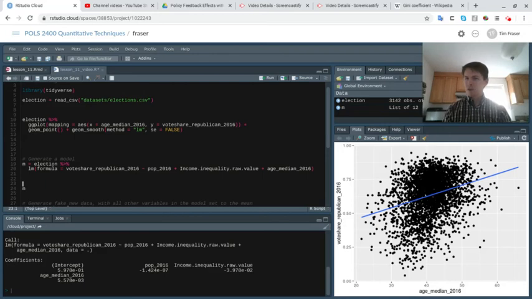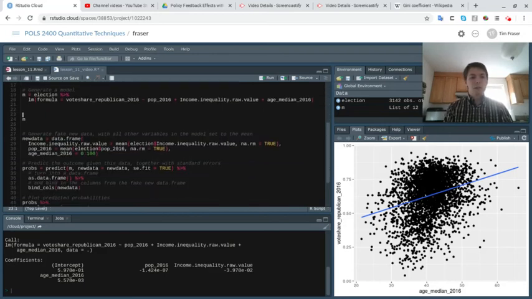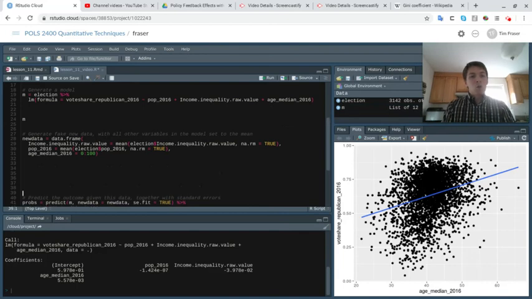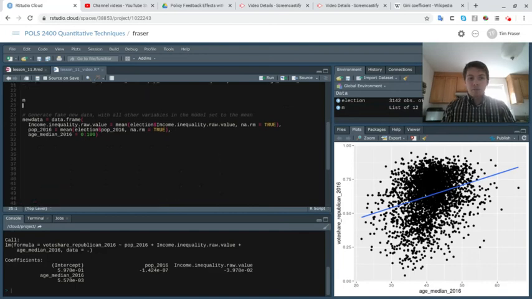What does this mean? Well, if we scroll down here, we can create a fake data frame of data based on the original data, right? So we can say, hey, give me the mean income inequality score. Give me the mean population across these. We're going to keep all that. And now make the median age equal to 0 up until 100.